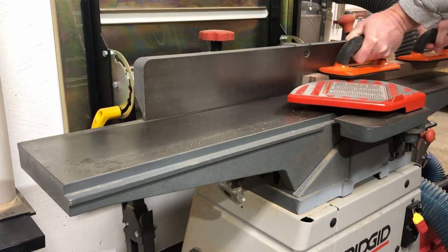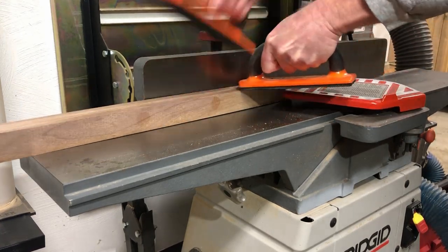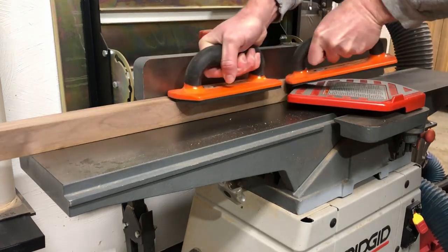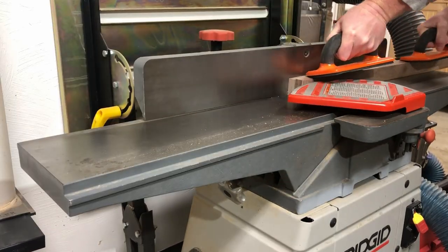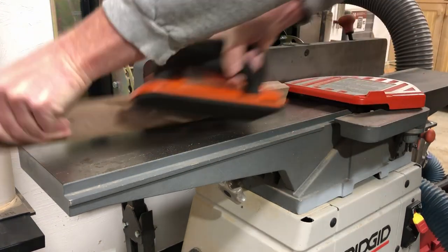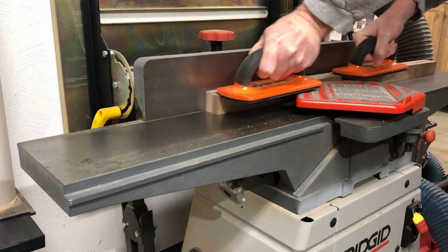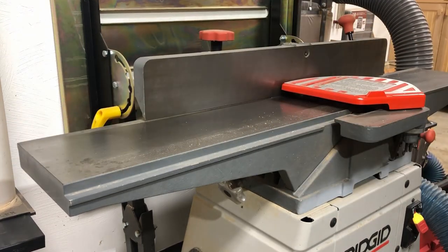Welcome to part five, I think. Now that we've got the joinery done, we're going to turn our attention to creating the handle. We're going to make a 1 1/8 inch round handle using a dowel making jig. But first, we've got to prep this blank.